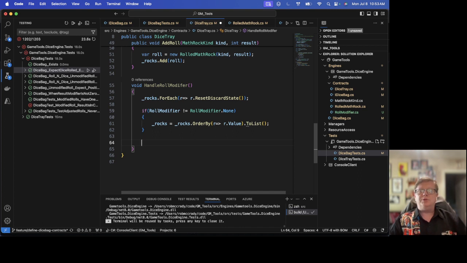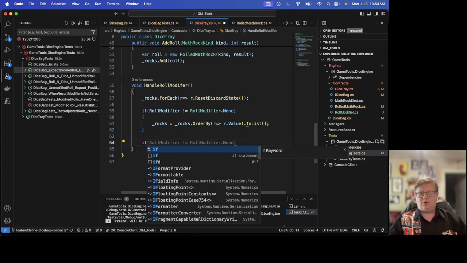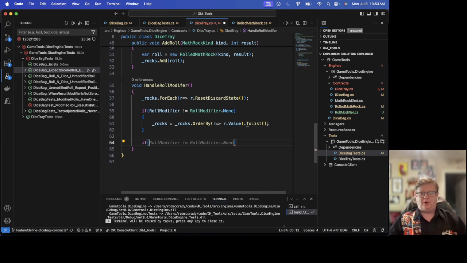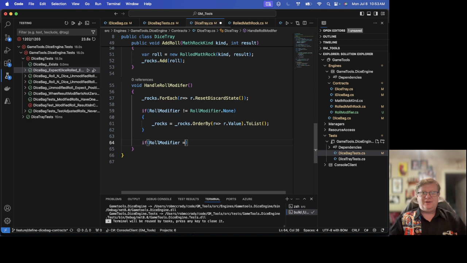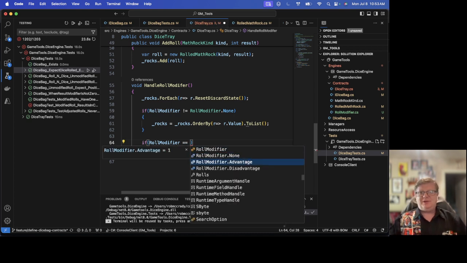And then we are going to say, not if roll. Yeah, you know what? Let's just brute force it. Roll modifier is advantage.